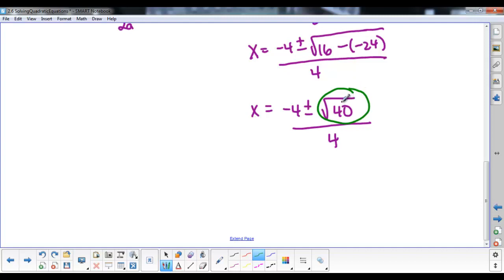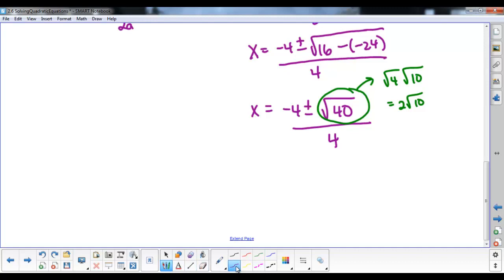So when you're doing this, I want you to think of two numbers that multiply to 40, one of which needs to be a perfect square. So for example, square root 4 and square root 10, when I multiply those, it gives me square root 40. And the reason I picked 4 and 10 is because 4 is a perfect square, and I know the value of this. This simplifies into 2 root 10. So for example, if I picked 2 times 20, neither of those are perfect squares, so that's not going to help me simplify. So when you're working with radicals, find two numbers that multiply to the inside number. One of those numbers must be a perfect square.